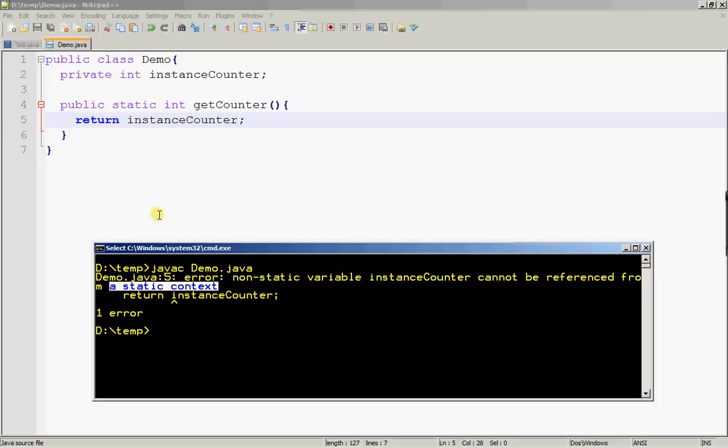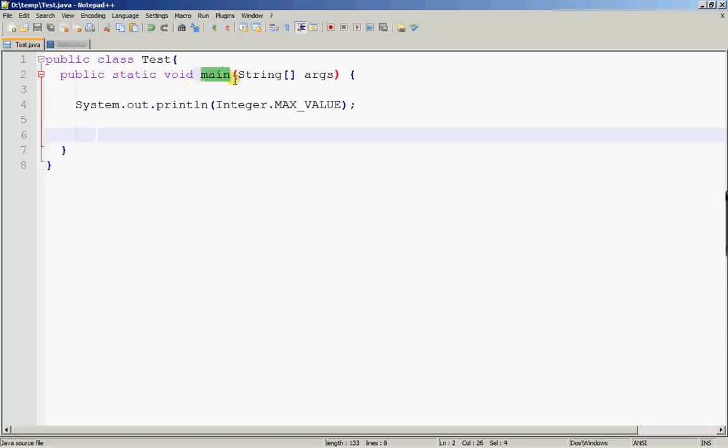Now, what is the most famous static method you have seen so far? Main. Alright, main is a static method. And why is main static? Because when main is called, who calls main? The Java virtual machine. When main is called, no instance of Test is created yet, because main exists in Test. The virtual machine does not create an instance of Test, so it calls main directly. So there is a reason why main is static. And of course, a static method can call another static method. No problem.